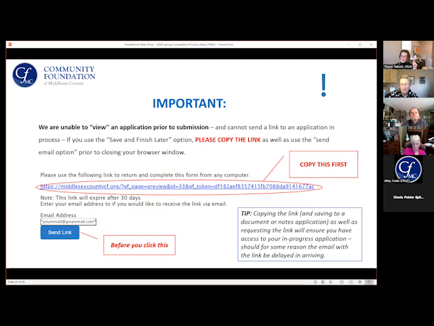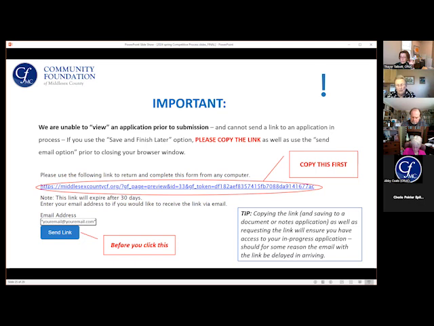So when you click save and finish later, you're going to get a pop-up box in the middle after you input your email address for where your link is going. On the middle of your screen, there's that great big blue URL, which I've circled in red, with a big box that says copy this first. That is the link on the temporary server to your application. Copy that link. And here's Lori's great idea. I always give her credit because I now share it on every presentation I do that has to do with our website.